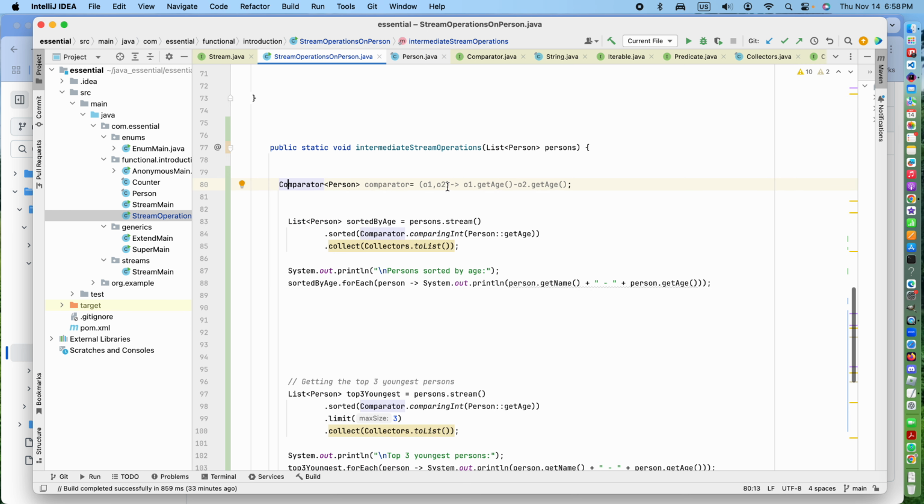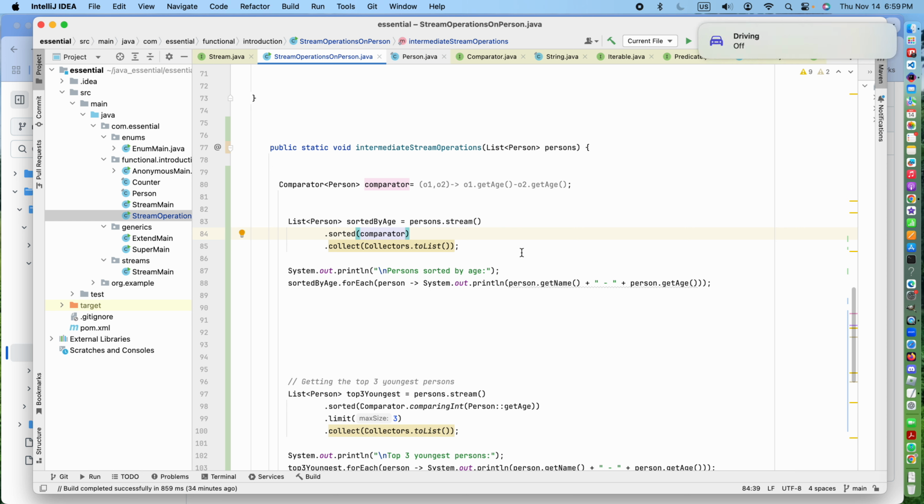So if I do this one, that will give a negative integer, zero, or positive integer, if the first one is less than the second one, equal to the second one, or greater than the second one. If you do this, it will work like this. The same thing you can do with if-else, but this is simpler, easier code. Now we have also created the comparator, so I don't have to do it like this. If you do this, it also does the same thing.